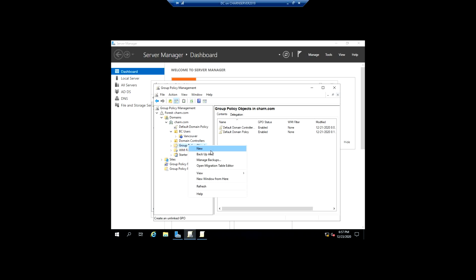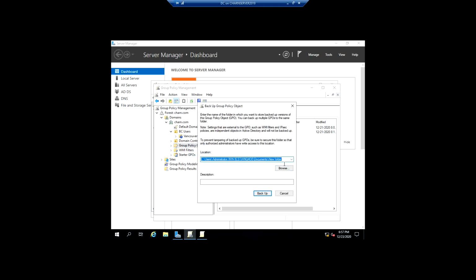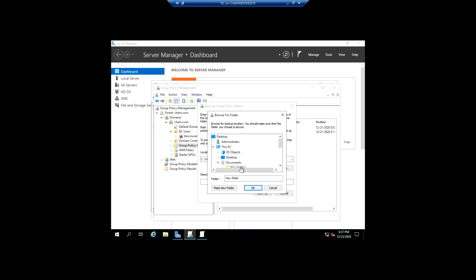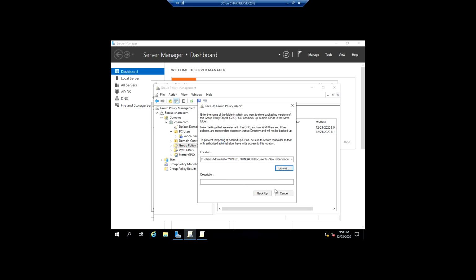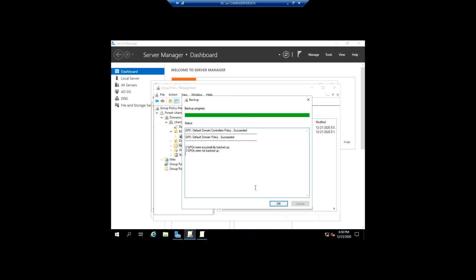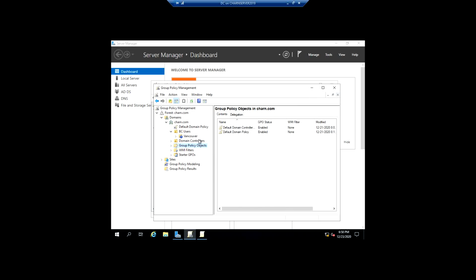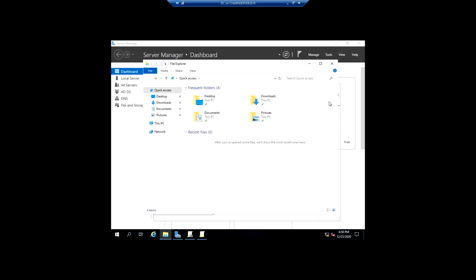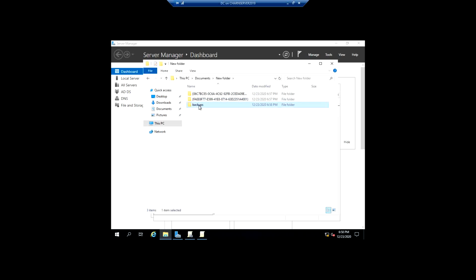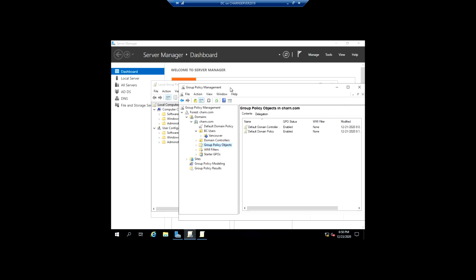I guess the last thing I'll do, since I was talking about it, and I might as well demonstrate it, is the backups. We'll go into documents here and make a folder called backups. Okay, and then you just click backup. It's super simple, and it tells you what was successful, what was not, and then okay, done. It's all backed up. And when opening up File Explorer, you can go to the location, and you can see we got some files here, and everything's all backed up. So that's pretty much it.